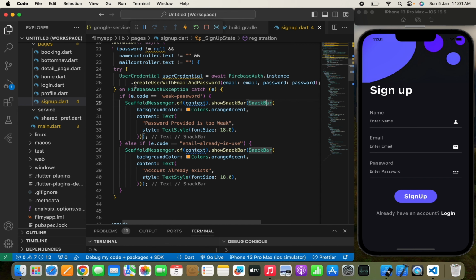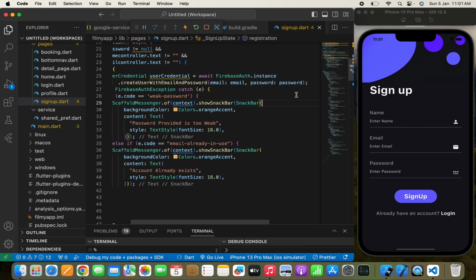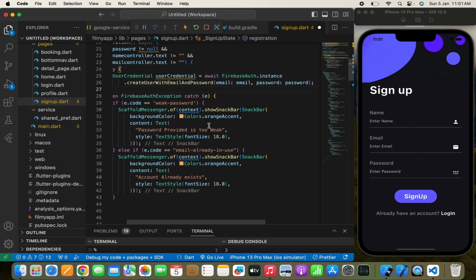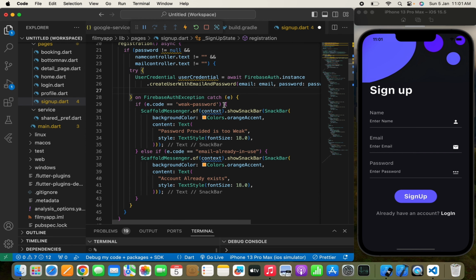So createUserWithEmailAndPassword is the function that will simply execute to allow the user to sign up in the app by using mail authentication. So once they have authenticated with the help of mail, now I need to upload the necessary data to the Firestore database. As I have told you, we are going to use a string id, because I am going to provide a unique id to each user.